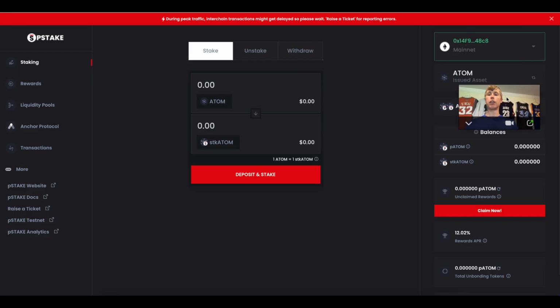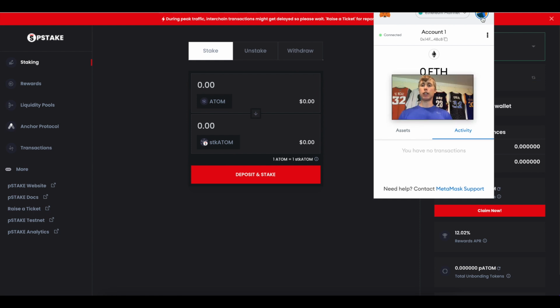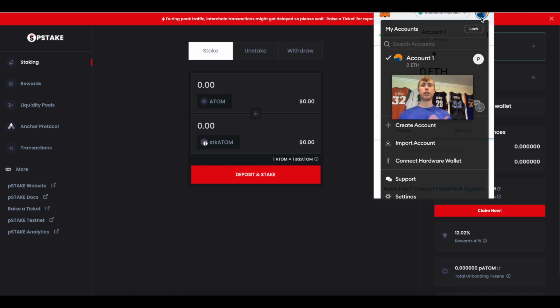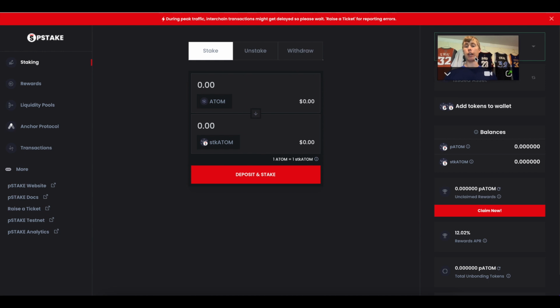Okay, so the very first thing is the wallet itself. Sometimes your tokens don't show up. If this is the case, go directly into MetaMask and make sure you switch accounts. You'll have this little color icon right here. You can click on this, it'll create a drop down and you can pick any one that you want. Once you select your wallet, your tokens should show up if you have some. If they do show up, then you can proceed to the next step.